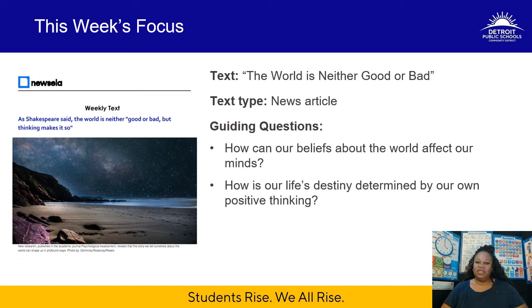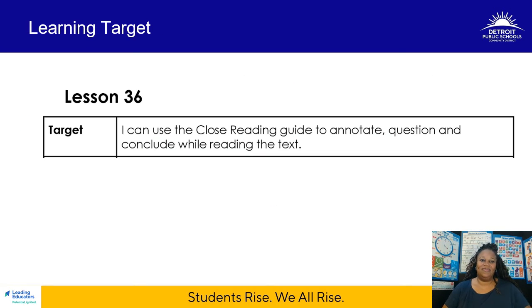The focus for this week is that we're engaging in our text, The World is Neither Good or Bad, a news article, and we're keeping these guiding questions in mind. How can our beliefs about the world affect our minds? And how is our life's destiny determined by our own positive thinking? Here's our learning target for today. I can use the close reading guide to annotate, question, and conclude while reading the text.